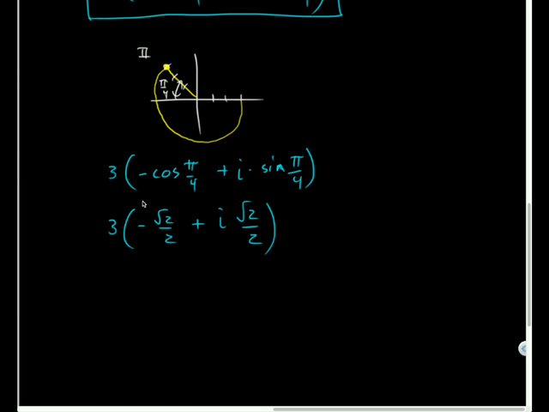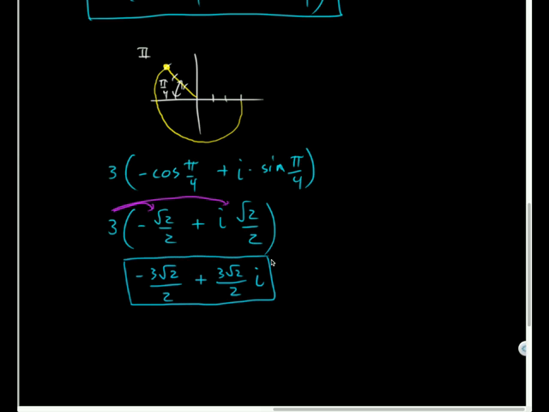On the previous problem, I did not distribute 3 into both of those. Oh dear. So I'd distribute 3 into both of these. Silly me. So negative 3 square roots of 2 all over 2 plus 3 square roots of 2 all over 2 i is the location of that point in rectangular form. What does this mean? This means go left 3 roots of 2 over 2 and up 3 roots of 2 over 2, and that would give you that point. So that's where you could find these a and b values in this graph.